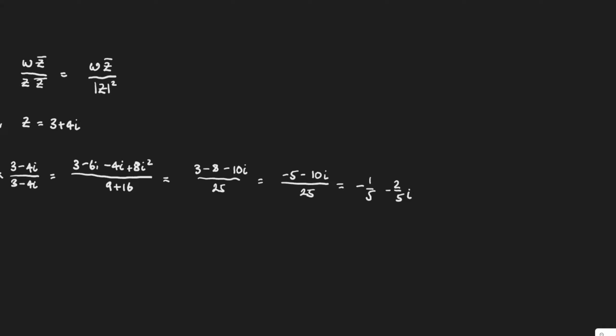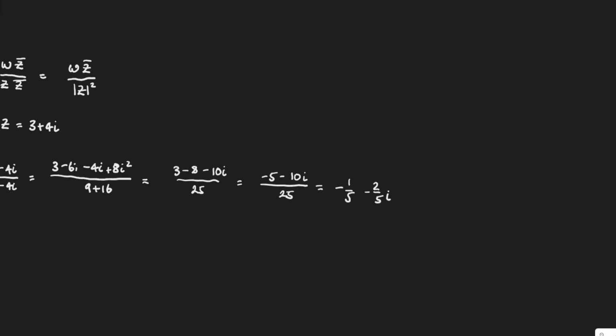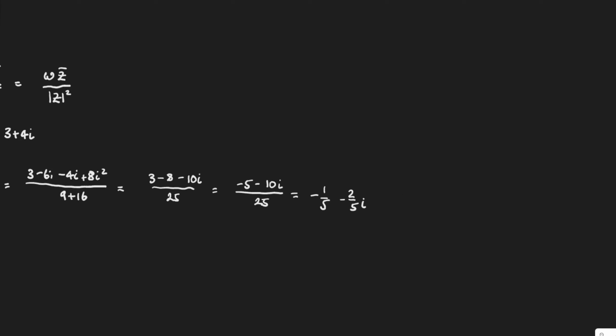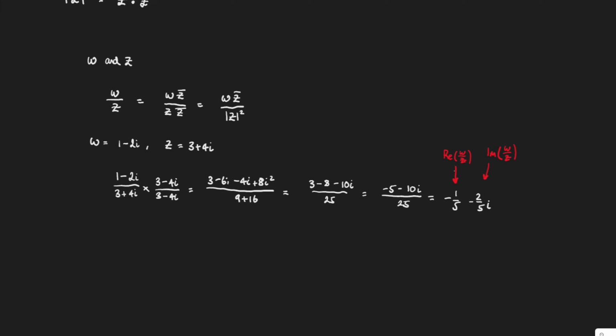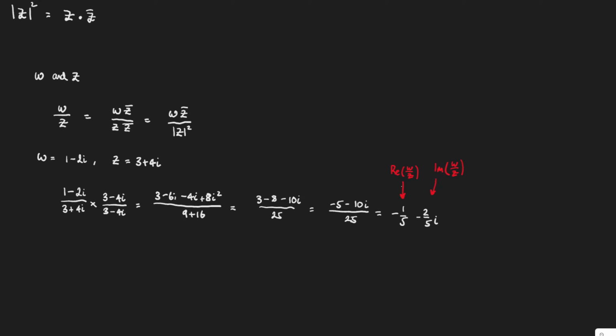And so now we have the real part of our new complex number, I'm just going to call it w over z, and we have our imaginary part, like so. And division is a little bit harder, because you've got a combination now of multiplication, of subtraction, of addition, and obviously dividing through, like so.